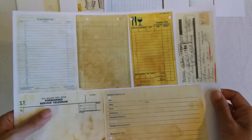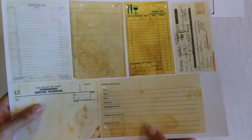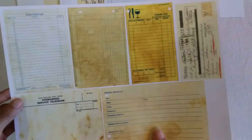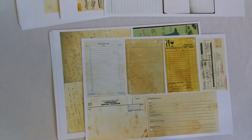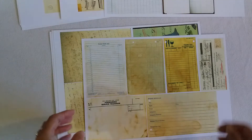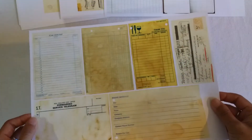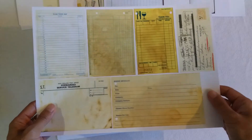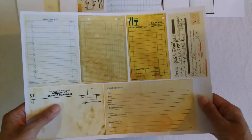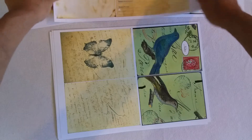This one is the patron freebie for August. So this came in through either journals that I got or happy mails, and I just scanned the copy-dyed paper. So I don't feel right about selling things that come through happy mail — even though I know some people are totally fine with that. But it gives me an opportunity to share it with patrons. So that's the August patron freebie.